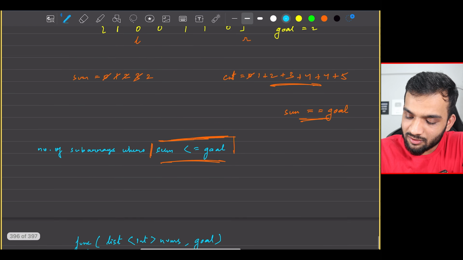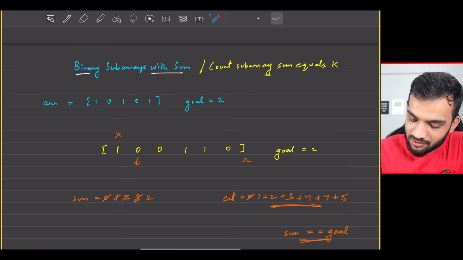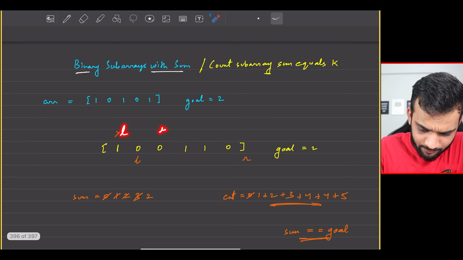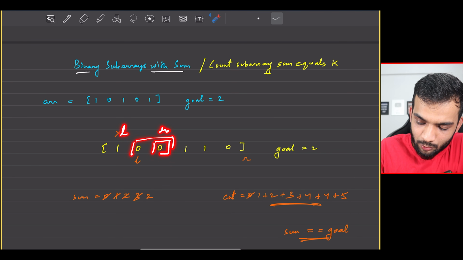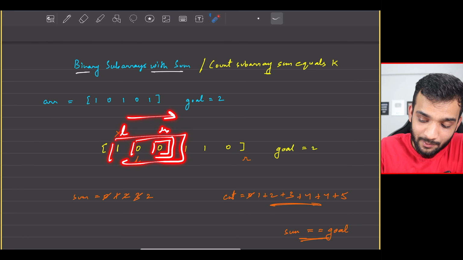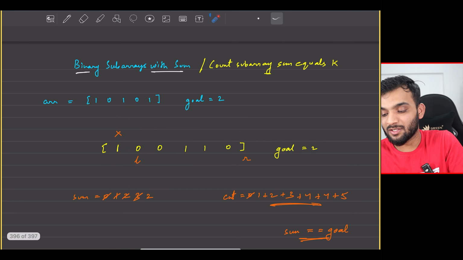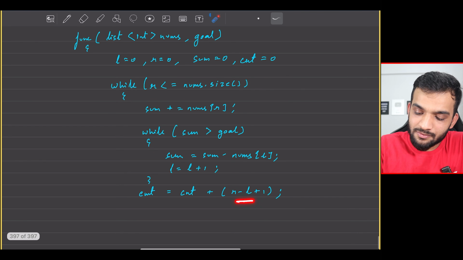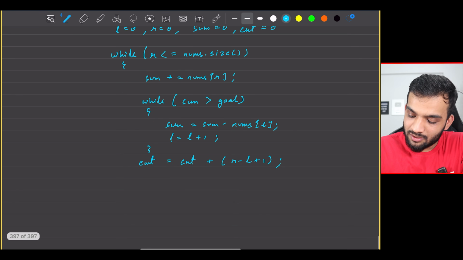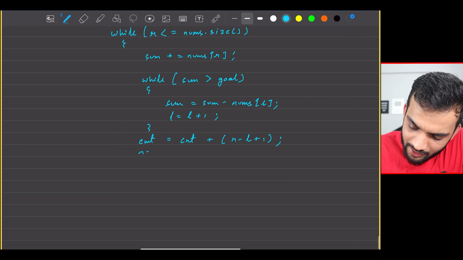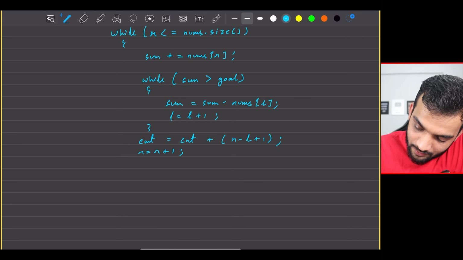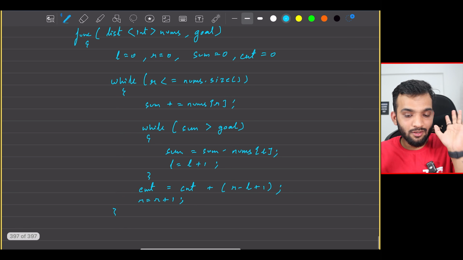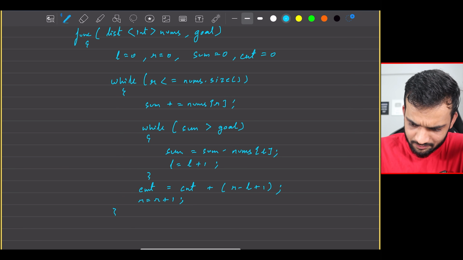If you remember, if L was here, R was here, we said 1, 2, and 3. That's nothing but the count R minus L plus 1. So I've added this. Once I've added this, you can do R equal to R plus 1 and the while loop can end.